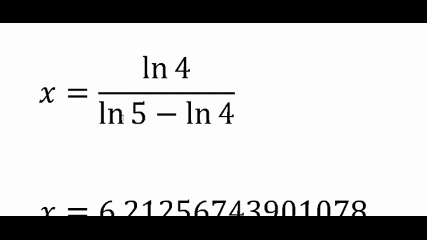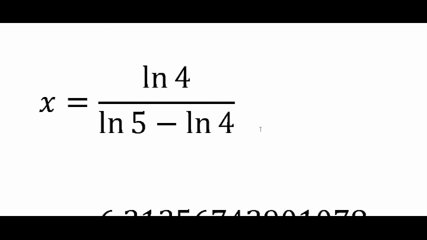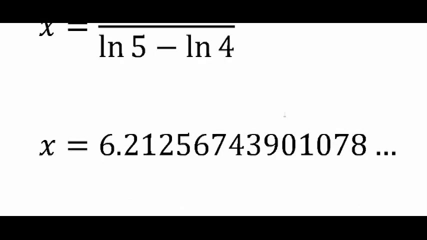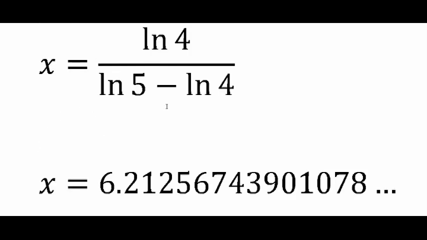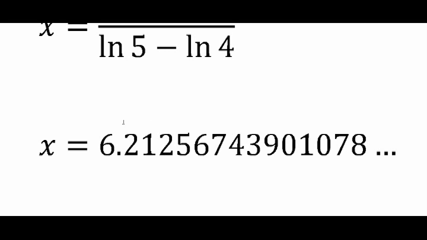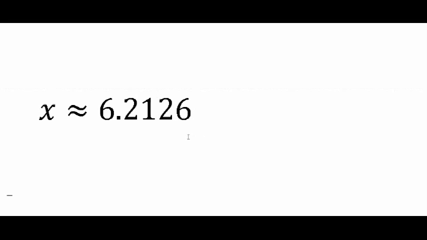Divide by the quantity log 5 minus log 4. And then, carefully remembering to use your parentheses on your calculator, get this value. By the way, just a quick note about calculators. Some calculators use algebraic notation, and that's the one I spoke of before. Some use reverse Polish notation, and some use other kinds of notation. So know your calculator, make sure you understand. But most calculators use the algebraic notation that I recited before. So you get this value, you round it to the fourth decimal place, and you get the approximate answer that you see.